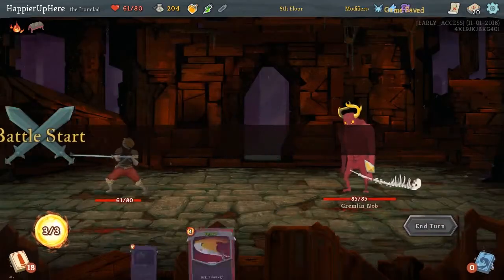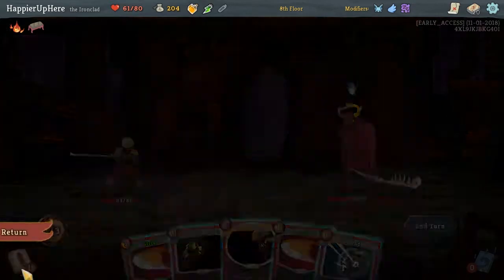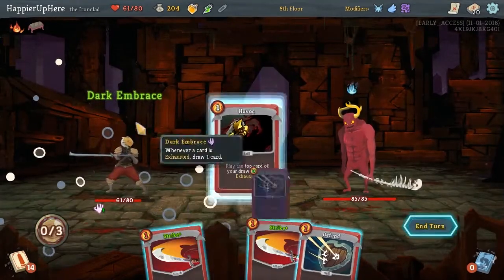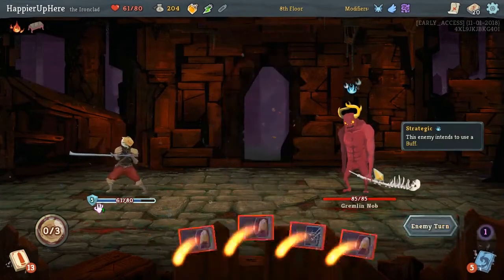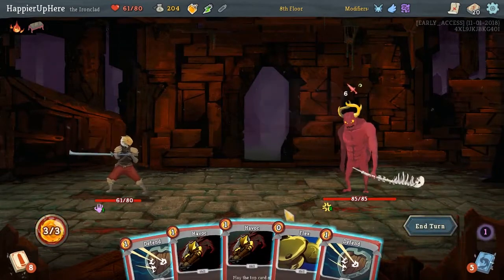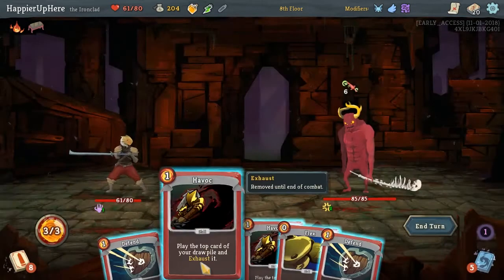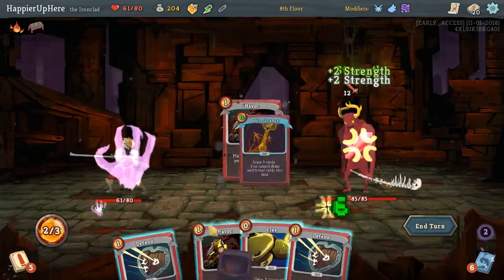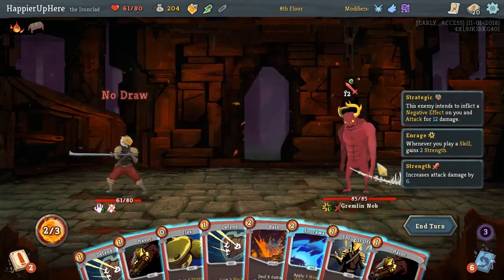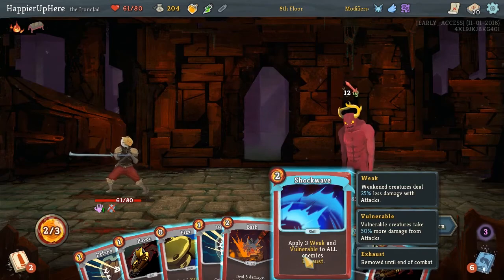Okay, next elite. Gremlin Nob. Let's see how this will go. Let's do Dark Embrace, Havoc. Okay. Waste of a Defend there. 6 incoming. Oh. Playing our Havocs will be a problem, but I think we might have to. Yeah, we just gave him 6 Strength with just 1 card. That's unfortunate.